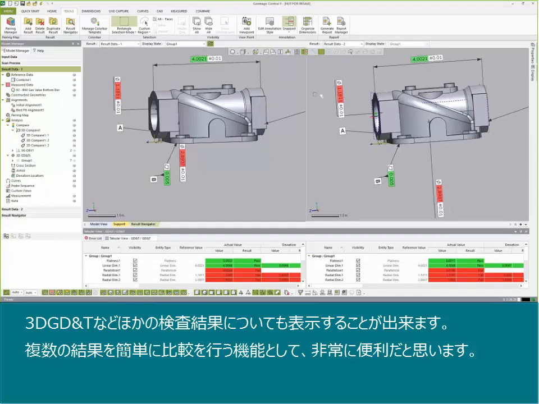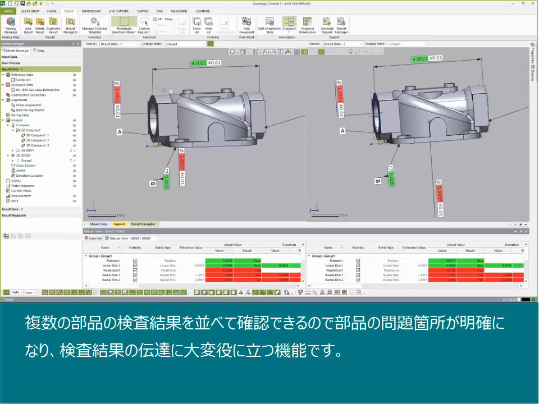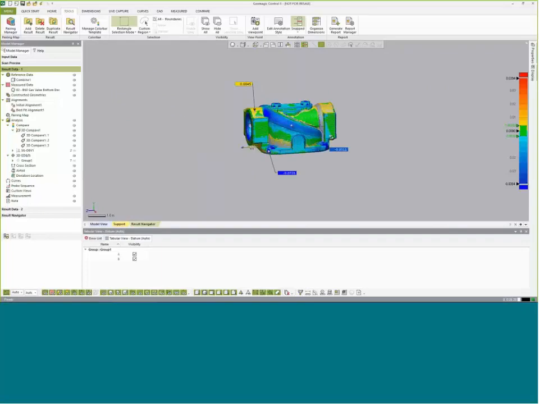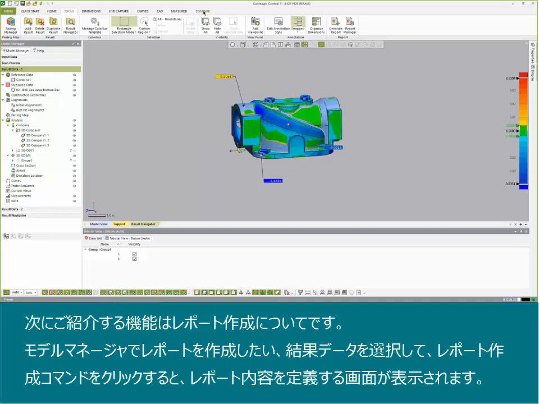So it's a really useful tool when you're analyzing stuff, maybe in manufacturing processes, looking for tool wear, things like that. Being able to see things side by side over the course of maybe 100 parts between the two, and seeing what's going on is a really powerful tool in the manufacturing side of things. If I just come back to our standard view here, there's a couple other things I wanted to talk about. That's a great new feature, is the way we generate reports now, the report actually stays with the CX project file.